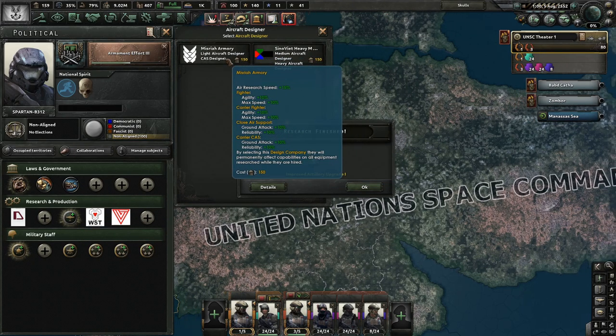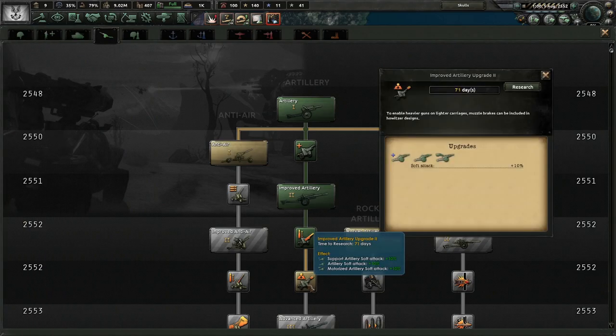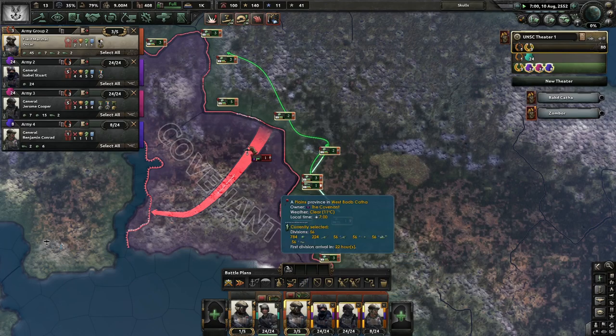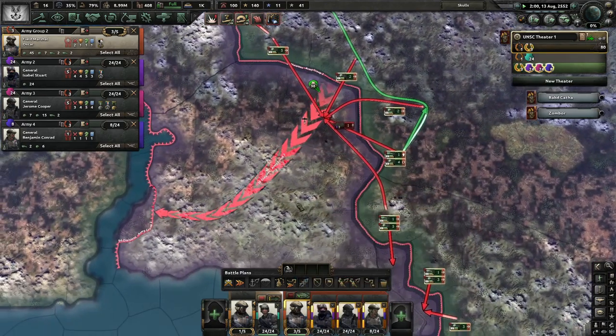Commander Expert, no. That's nice and all, but this one's definitely better. Yes, please. Improve artillery upgrade. Can you get even more? Yes. More artillery. More arty, more arty, more arty. You guys are doing okay? You should do okay. Just go in, because supplies are so bad right now.